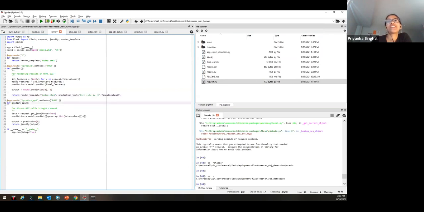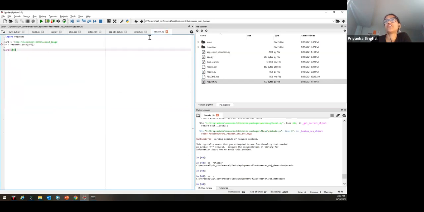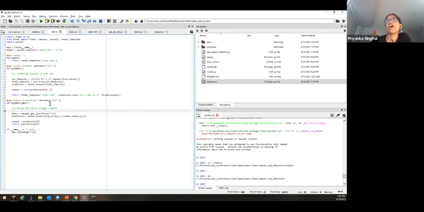This is just an example function that is being created in case you have a lot of data and you don't want to go one by one, but input all your data in JSON format, which you can do as part of the request file. You can add a JSON here, add a dictionary here of the values that you would put for each of those variables, print out the JSON and then get the prediction. So you can do it either way. I'm explaining this particular way because that involves a better use of the web application.